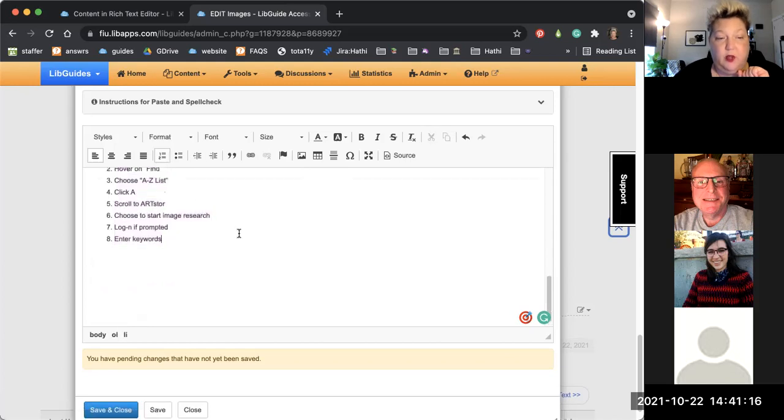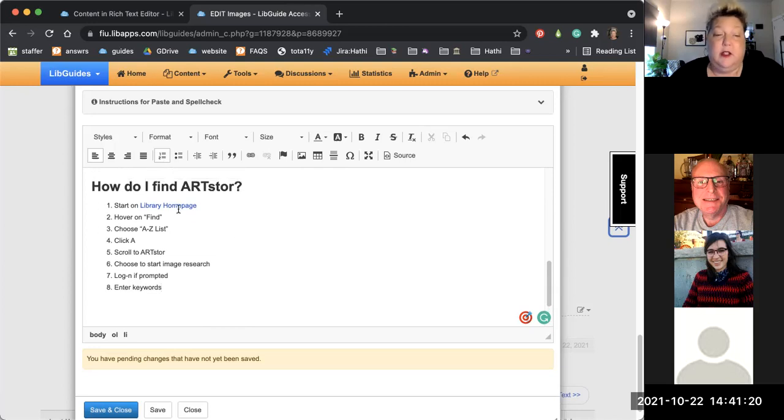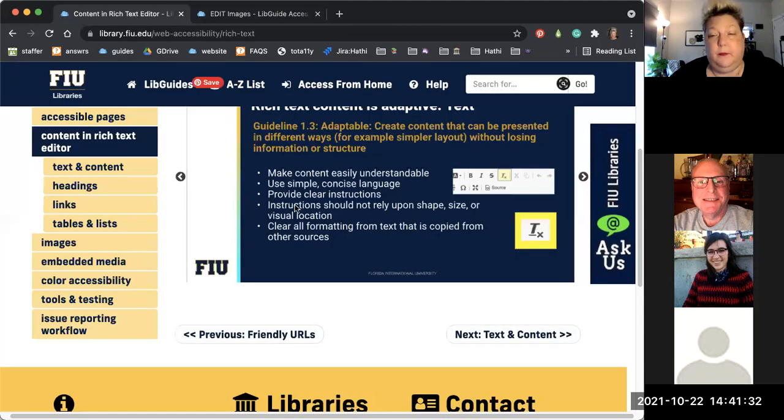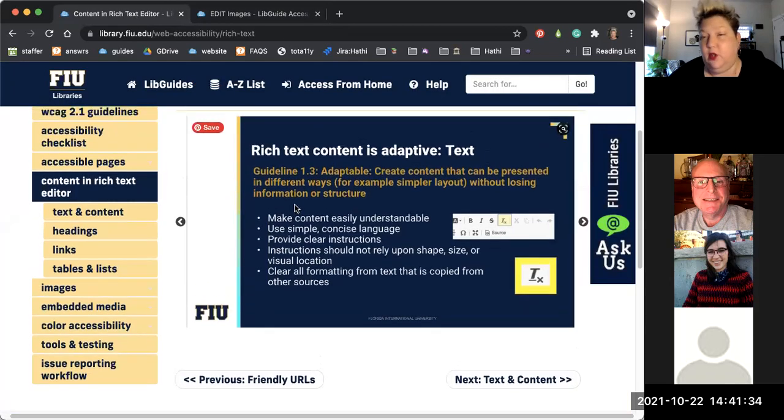So we'll use these numbers here. So then now this is accessible content. Oops. Did I forget an I here? So anybody have any questions about the actual text, the rich text editor in the box? Lists, links, headings, tables. If you do, you can save them to the end too.